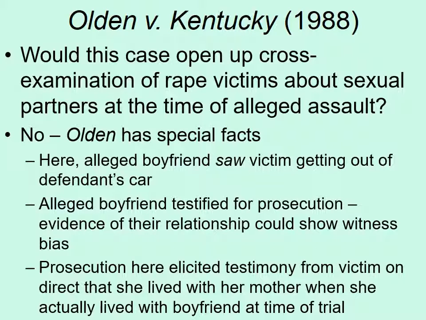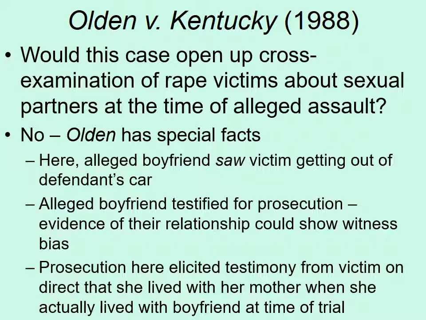Now, moreover, even though the Supreme Court didn't make anything of it here in the opinion, there's a good argument that the prosecution lost its right to object to the evidence after it elicited a statement from Matthews on direct that she lived with her mother, when in fact she lived with Russell. Also, here I think we should note that it wasn't necessary for Olden to introduce evidence of the complainant's sexual history per se. Right? The important fact was that she and Russell had a relationship of such a nature that she would potentially feel the need to fabricate a story as to why she was out with Olden on this night.